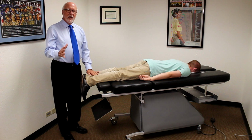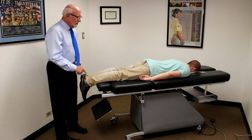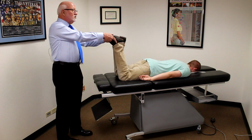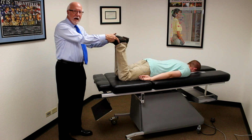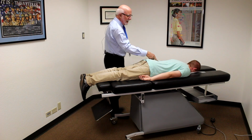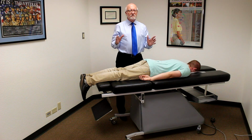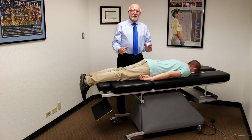So then what we did after we pressure tested and balanced them, we made our correction. We take the legs in, they're even in 1, we take them to 2, and they go short in position number 2. That's a fifth lumbar on the side opposite pelvic deficiency. So we go to the mammillary process on the side opposite pelvic deficiency and make our line of drive anterior and superior. That's called fall away fifth lumbar. If you question the patient, you'll find out that they have had a back problem for years and years and years. It's very chronic.